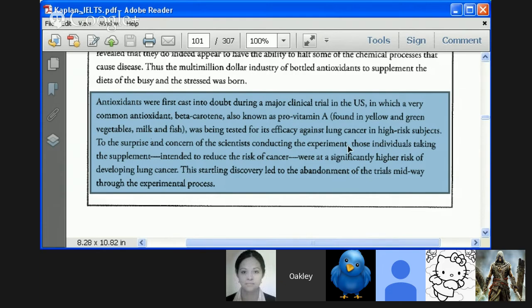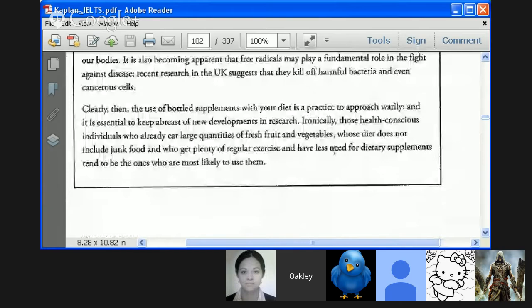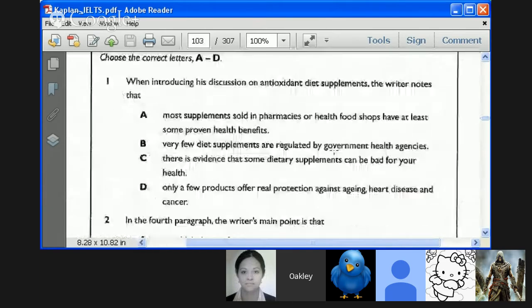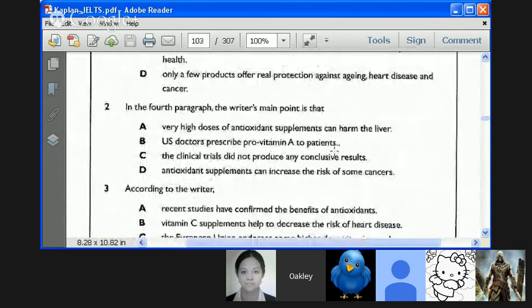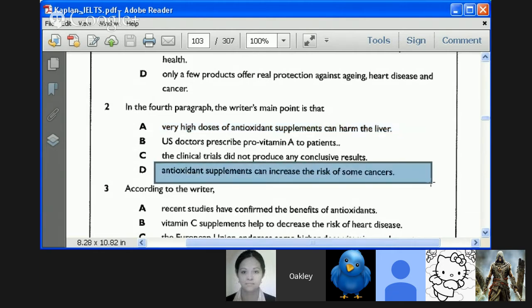But when you're taking the IELTS test, you're constantly trying to summarize things in as few words and as simple a thought as possible. The real technique to understanding and to speed, which is your main focus. All right. So, okay, all of that boils down to what? Let's see. I think D. D. What can increase the risk of some cancers? Okay, all right. That's pretty good.